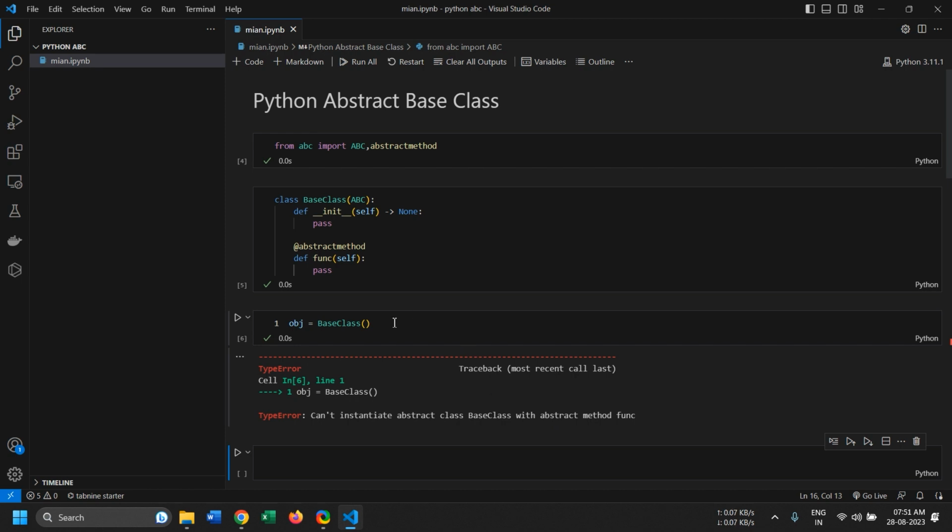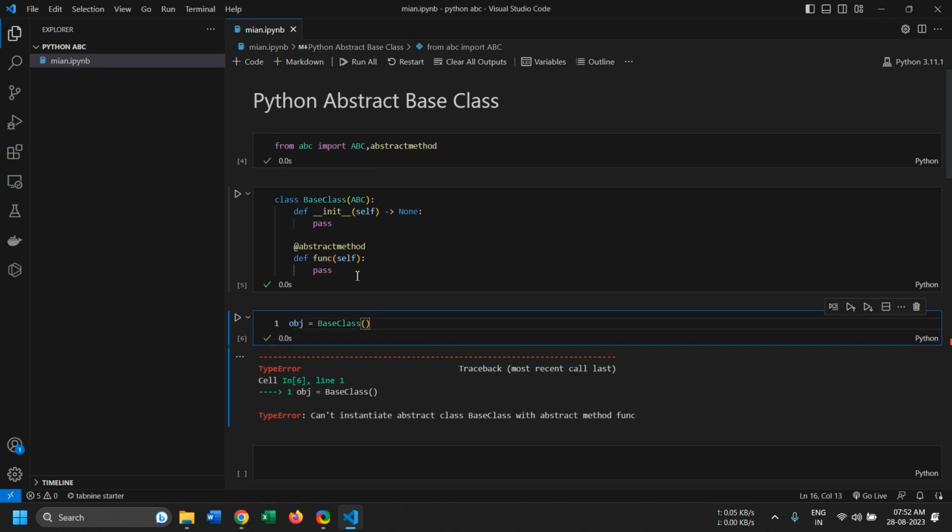Now, do remember that when we use C++ or Java, abstract base classes are checked during compile time, but Python uses an interpreter and it doesn't compile to some intermediate object code like Java. So all the type checking, and basically this abstract base class check, happens during runtime. So we see a type error.